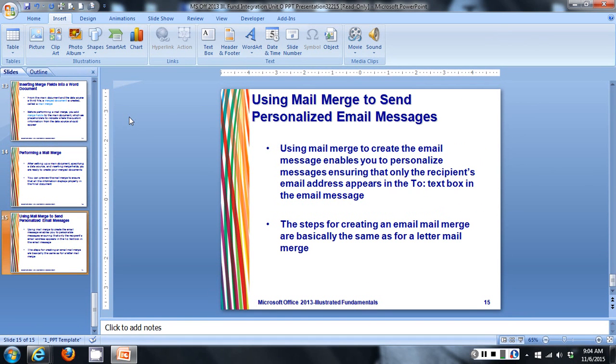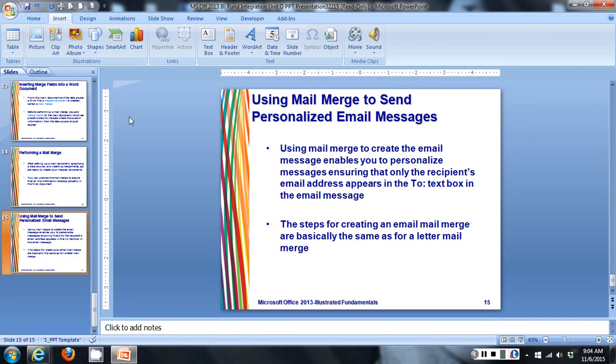And then using the mail merge to create an email message is also another use of a mail merge. You can create letters. You can also create emails if you want. Instead of sending a hard copy letter through the U.S. mail, you could create, which nowadays is probably more useful, a mail merge to send personalized email messages.